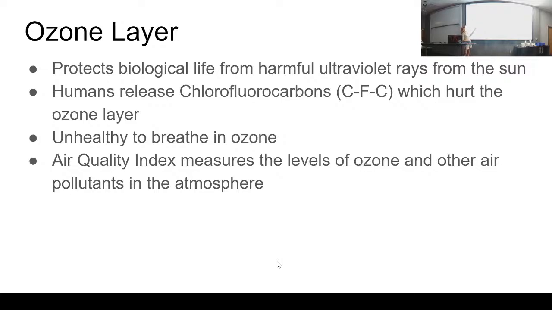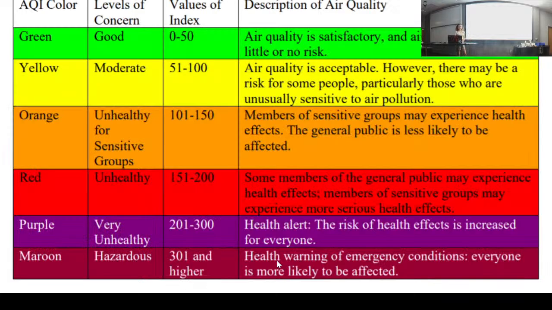How we measure air pollutants is with the air quality index. It's going to measure ozone. It's going to measure any other air pollutants. It also measures the particulates in the air. If there's too many dust particles, that's also really bad for your breathing. So it's going to measure all these different things.